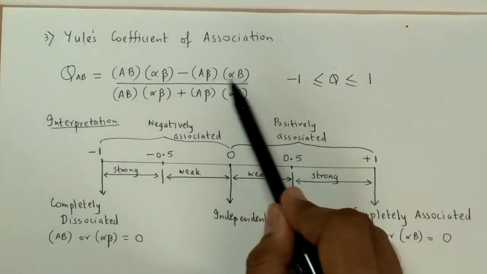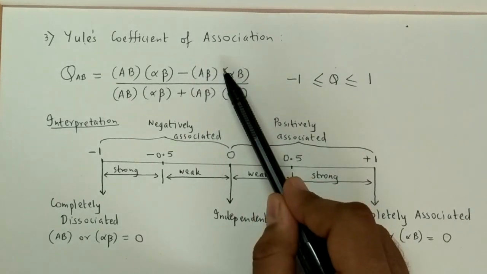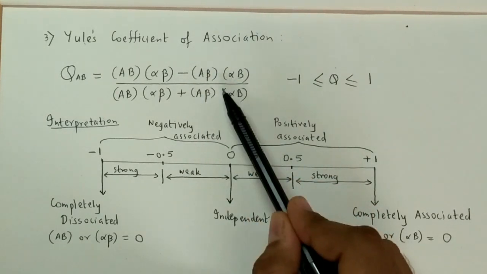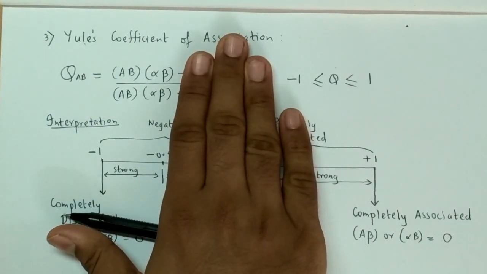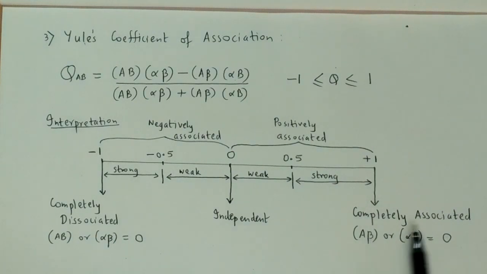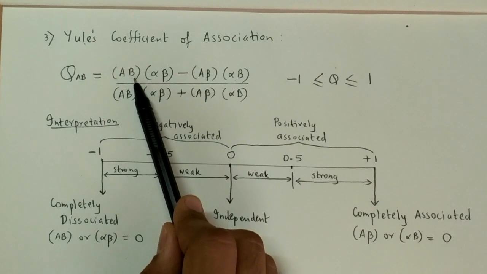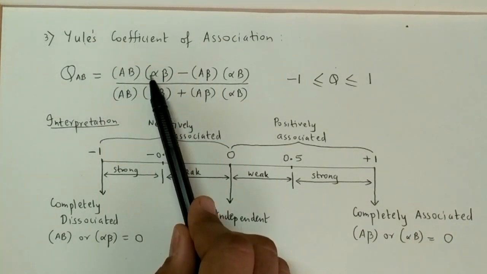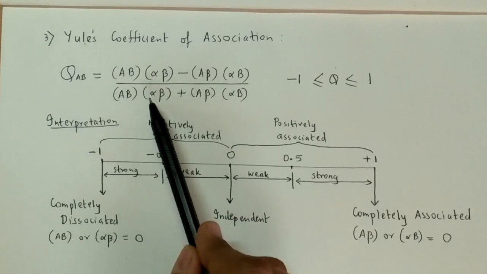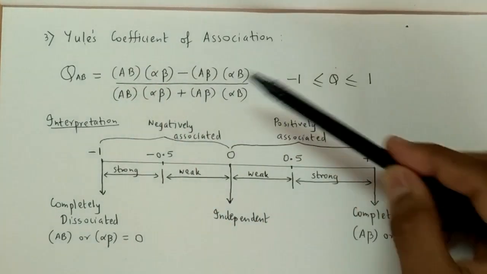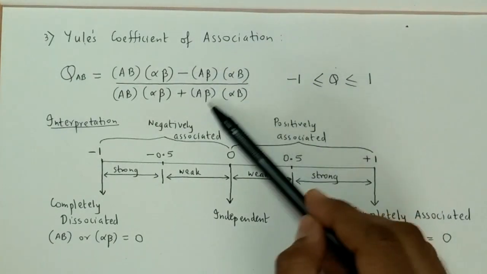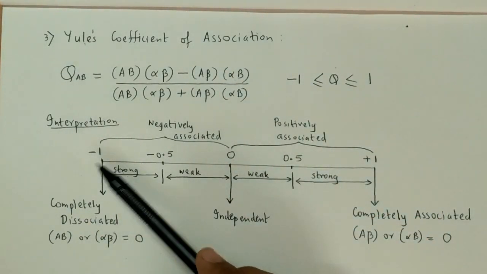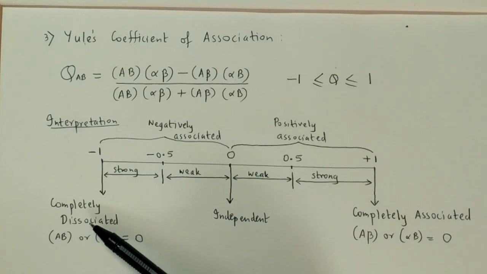So see, if any of these term become 0, ये term 0 हो जाएगा. Likewise, this term will also become 0. So if these two terms vanish, and if you divide these two, you get the answer as 1. So then we say the attributes are completely associated. Likewise, if a, b or alpha, beta, any one of the value becomes 0, so the initial term is 0, here also initial term is 0. So you have these two identical values left here, but with opposite sign. So if you cancel out this, you get -1. So then we say the attributes are completely dissociated.